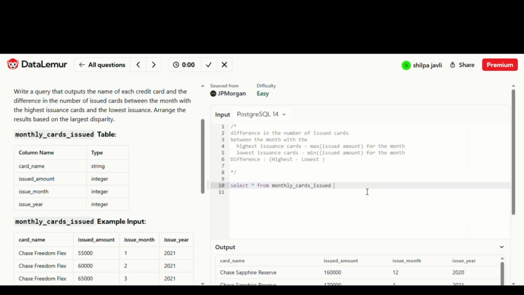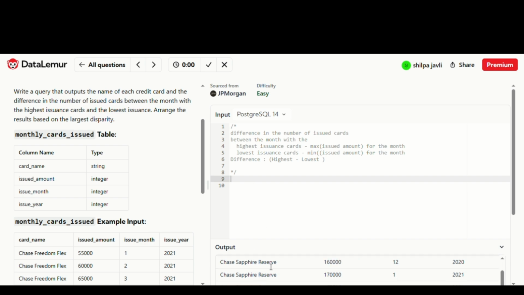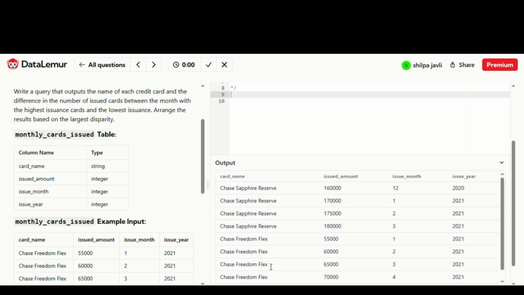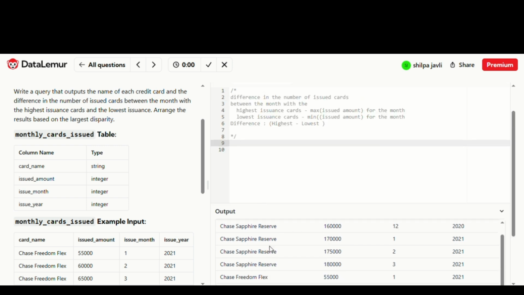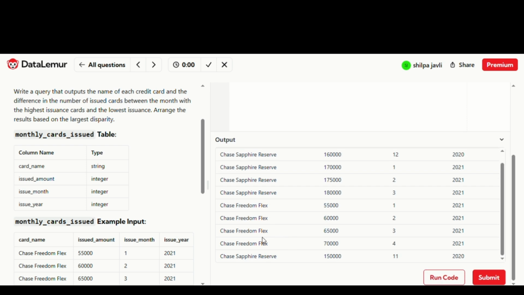we saw the table, this is how the table looks. Now I want to know the highest issuance card. We know that there are two card groups, Sapphire and Freedom Flex, so we will definitely be doing a group by. You want to group this separately and this separately.